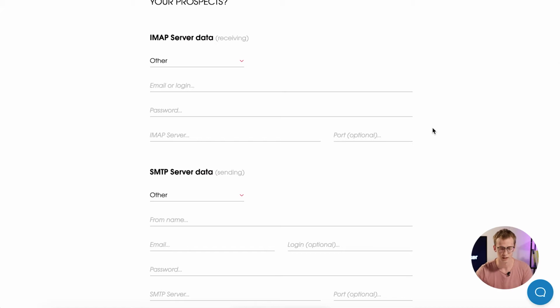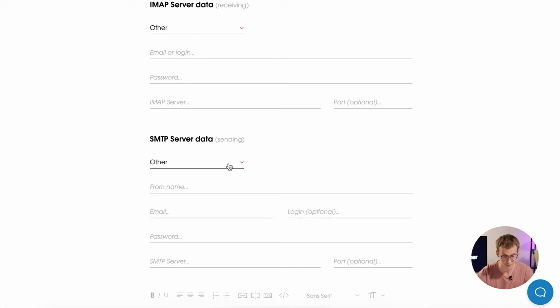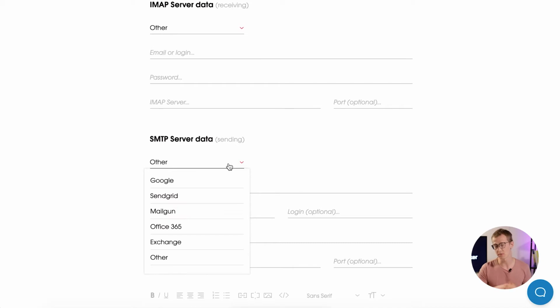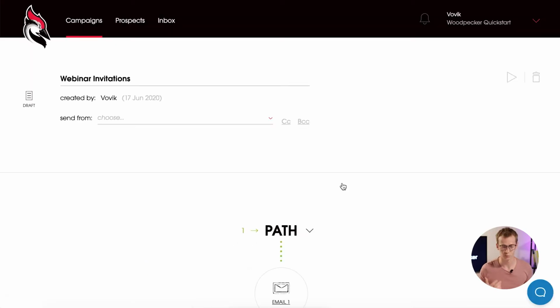That's what the advanced email integration, or SMTP integration, looks like. Here you will need to provide Woodpecker with IMAP and SMTP server data. Again, if you use SendGrid or Mailgun or maybe Amazon SES, here you will be able to pick it and connect it. Also, if you have any problems with connecting your SMTP, feel free to contact our support.